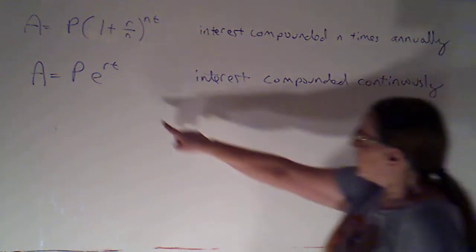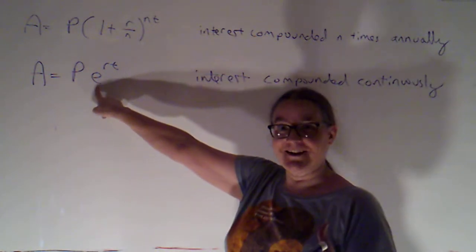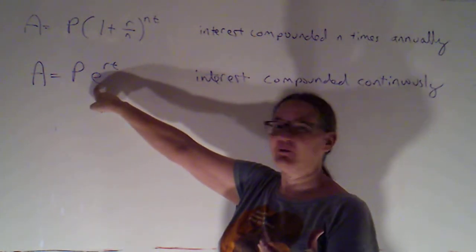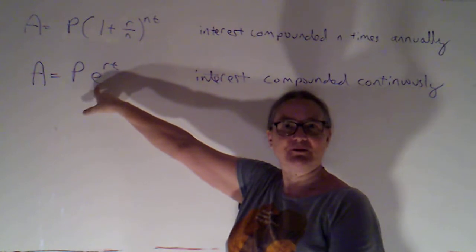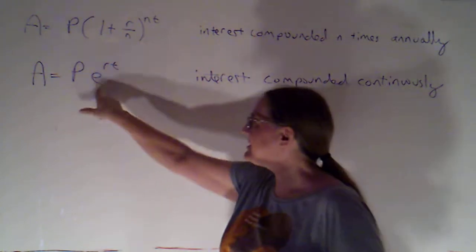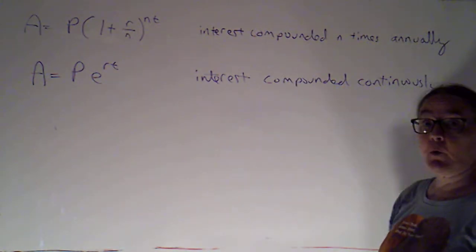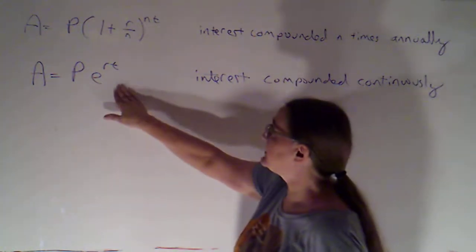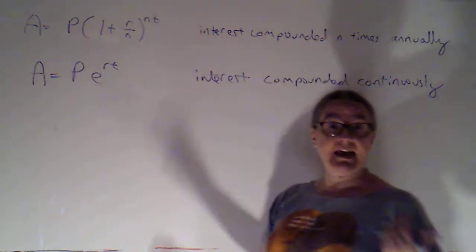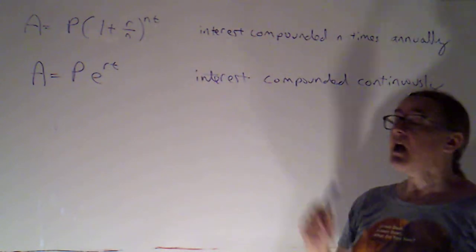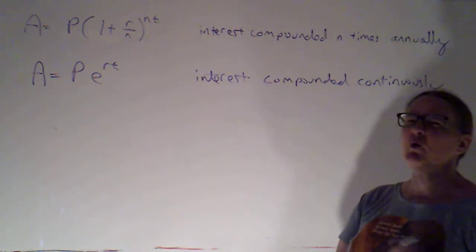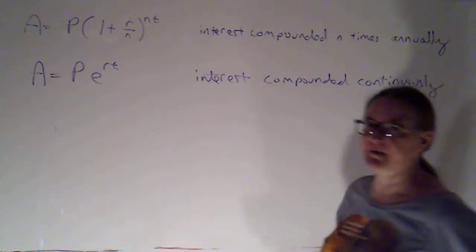Now, you'll notice this number E shows up. I mentioned that E shows up in the natural world, so it makes sense that when the financial world is trying to mimic the natural world, we see that number E. Okay. We don't have the tools at this point to fully explain why this is what we get, essentially as we let n go to infinity. But I can do a pseudo explanation.